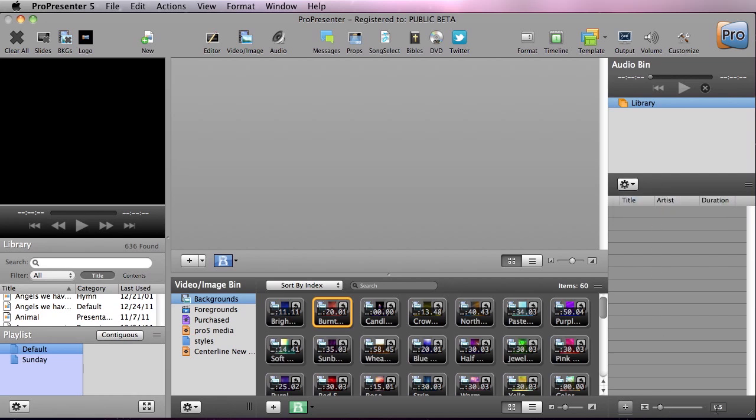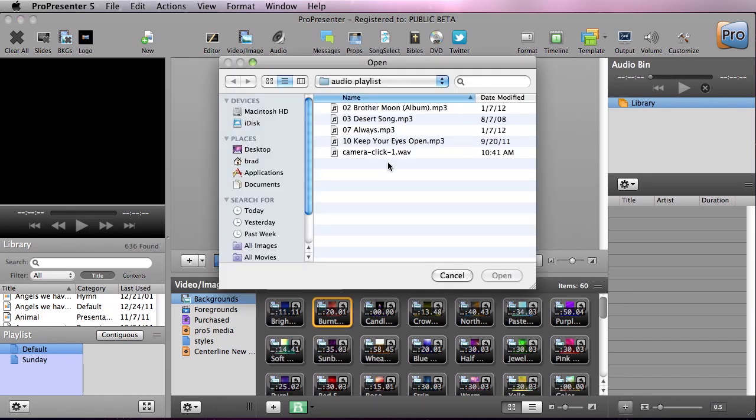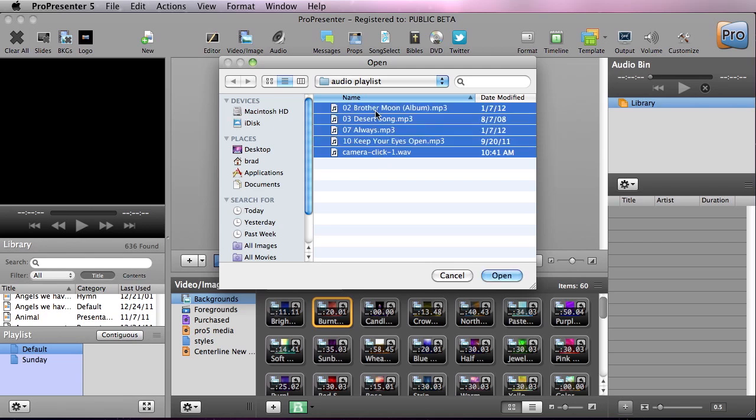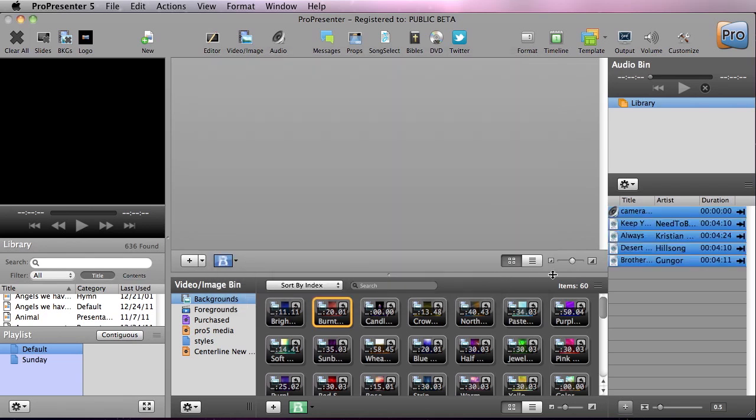Down here at the bottom, we can set the fade duration to fade in and fade out, and we can add new media. So I'm going to add some new media here, and we're just going to click all of these songs here and add them in. Now you'll notice a couple different icons. We have one icon that is a speaker, and then the other ones look like our standard iTunes icons.